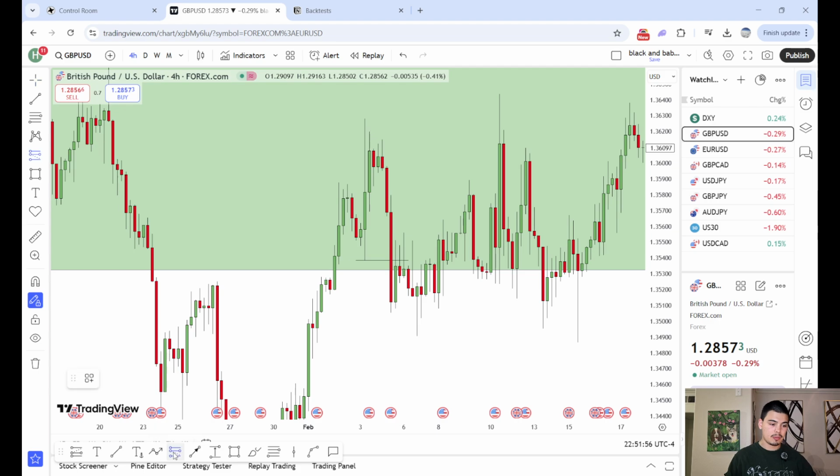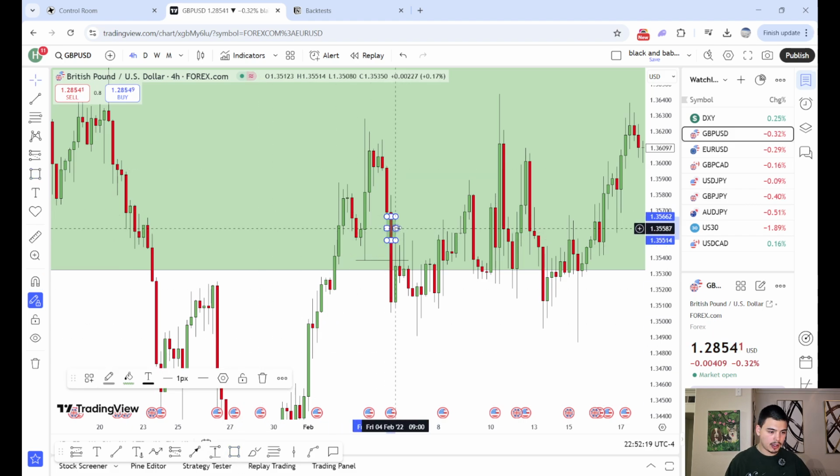And with that being said, I know we're backtesting in hindsight, but this is where you have to be honest with yourself. Would you have taken this trade? And for me, I would have. I would have been like, wow, this is a beautiful entry opportunity for me. So what I am going to do is identify, after that market structure shift, the PDAs that were created specifically.